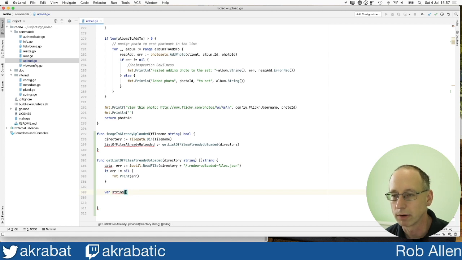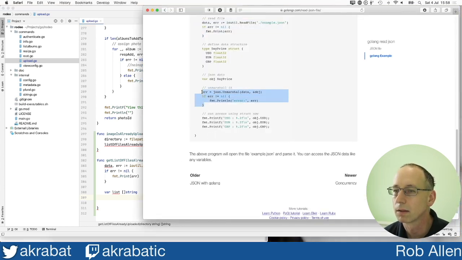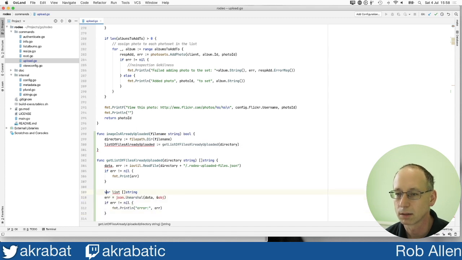Of course we've done it the right way around again. It's that way, isn't it? List of string. File list of strings. So now we can grab that code there. Do that. JSON unmarshal into data into the list.